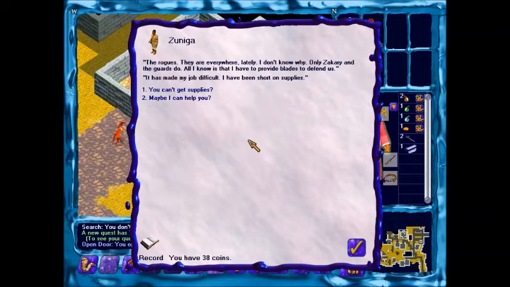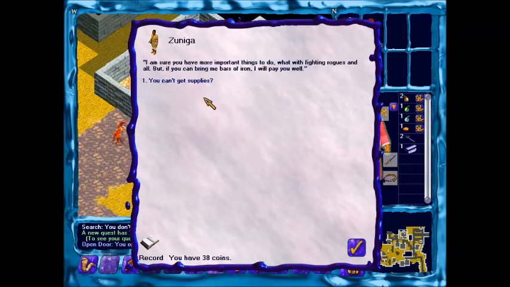Why have you been selling so many weapons? The rogues, they're everywhere lately. I don't know why. Only Zachary and the guards do. All I know is that I have to provide blades to defend us, which makes my job difficult. I've been short on supplies. Can I help? I'm sure you have more important things to do. What would I find? Rogues and all. But if you can bring me bars of iron, I'll pay you well.